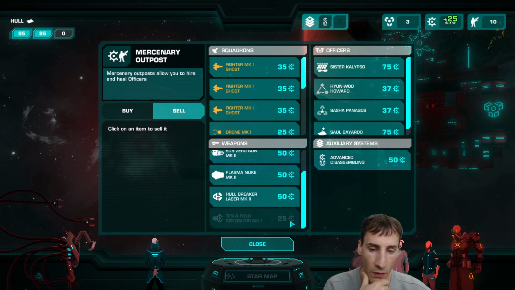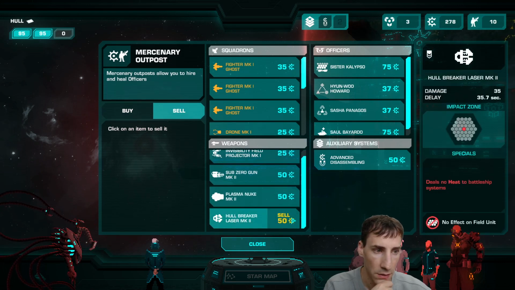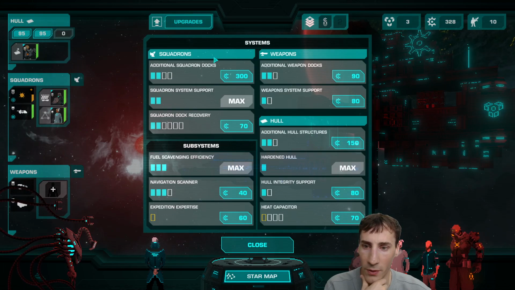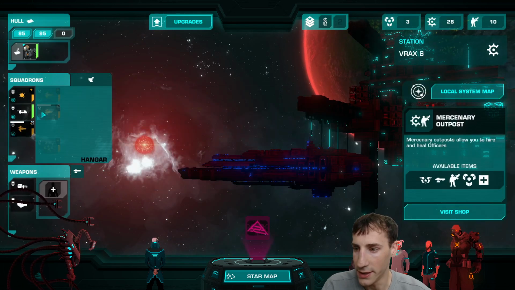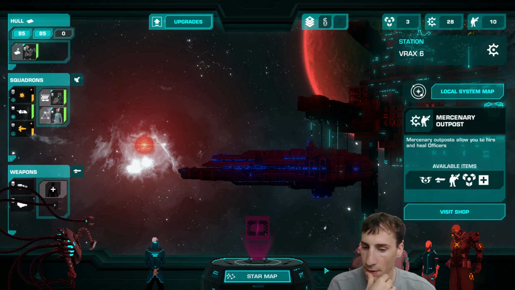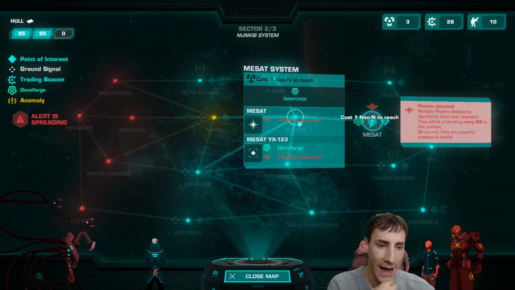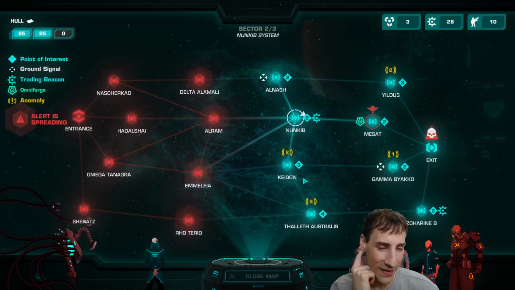I'm going to sell this thing they just gave me, and I'm going to sell the Hullbreaker Laser, and I'm going to upgrade an additional squadron slot. I really, really do need that. Actually, yeah, let's leave the crafter in there. All right, star map. Now we go fight the Phalanx and see how that goes.